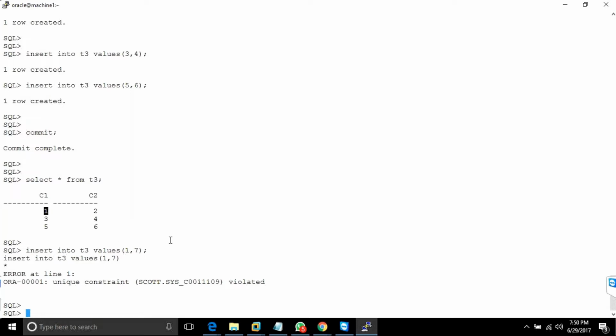So we can use this constraint if in case we want only original values, not duplicate values. Because duplicate values anyways create problems, right, in a table. So let's say you have tables in an institution and you're providing roll number. So roll number you cannot have duplicate.